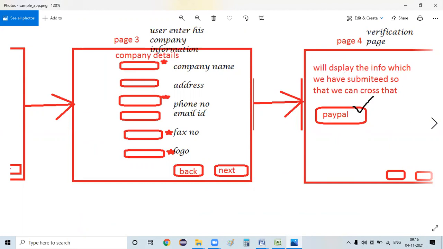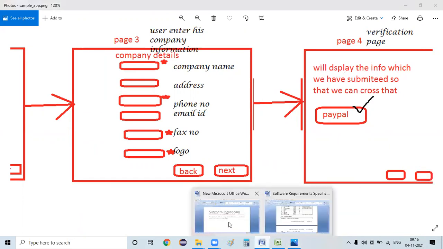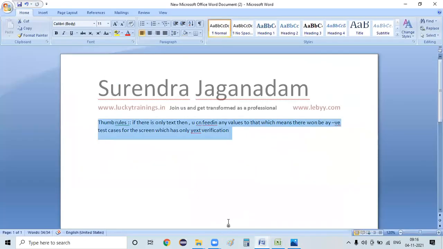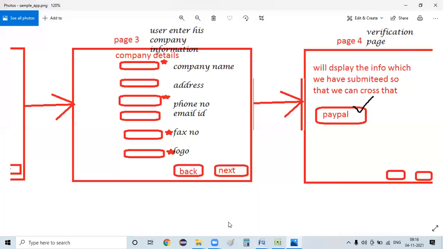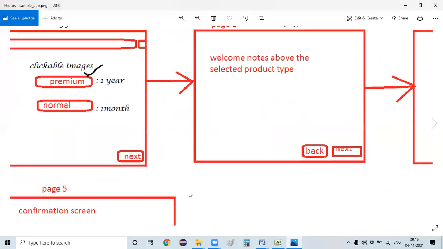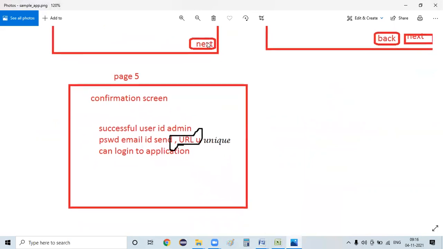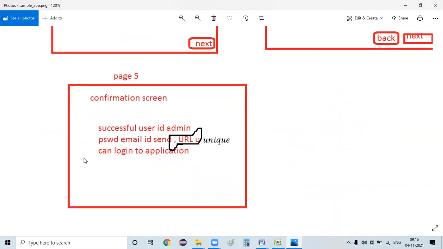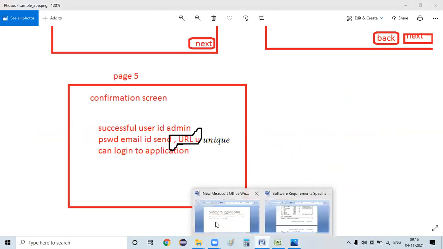Any negative test cases? As per the thumb rules that I have explained, if there is only static text displaying, we need not have any negative test cases. Only whether the text is displayed or not, you will be verifying, and that falls under a positive test case. And even the last requirement, the confirmation screen, is also displaying static text, nothing else. So we can treat it as a positive test case. Okay, good enough. Done the deal.